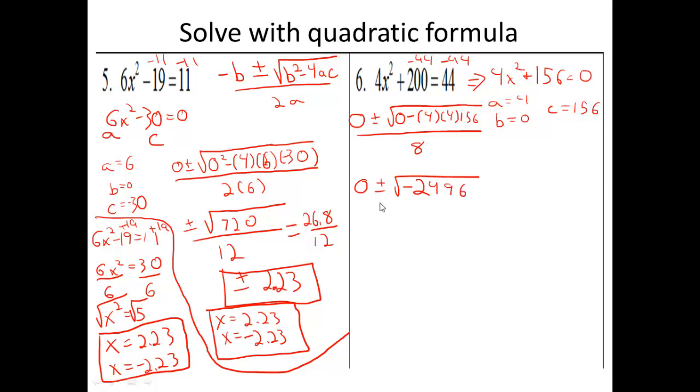But we are subtracting that. That's all divided by 8. Now this is a big reminder. We need to look at this part right here. We cannot take the square root of a negative number. We cannot multiply two of the same thing together and ever have a negative. Okay? So this has no solution.